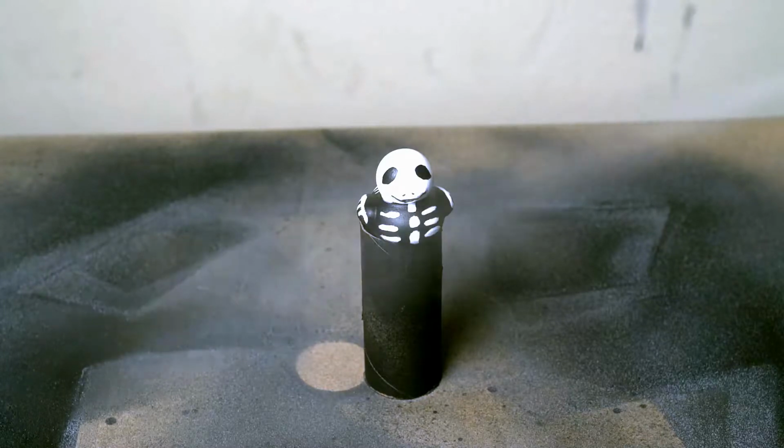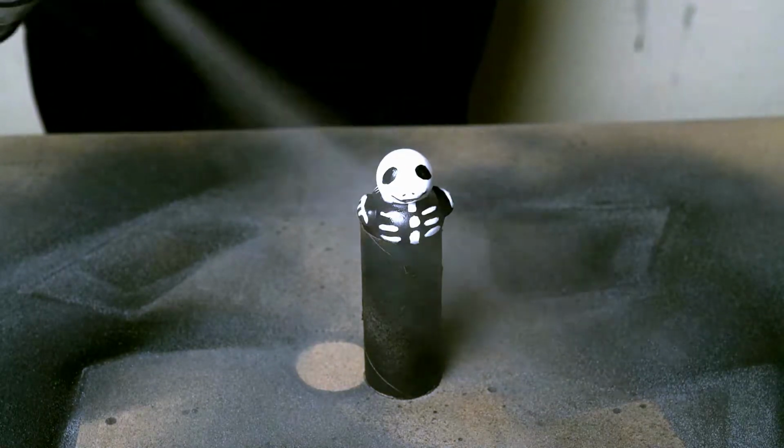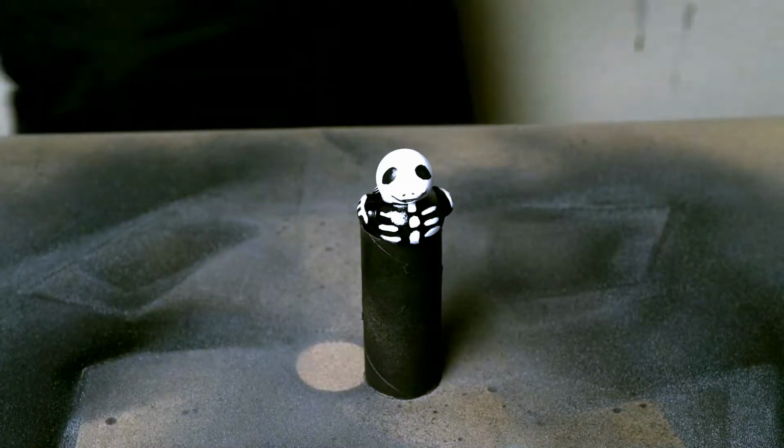When he'd been dry about an hour, I hit him with 3 coats of sealant spray. I would not handle this prop a lot because I'm not convinced that the paint really bonded with the rubber surface, but once he's placed in the cauldron, I don't anticipate touching him again.